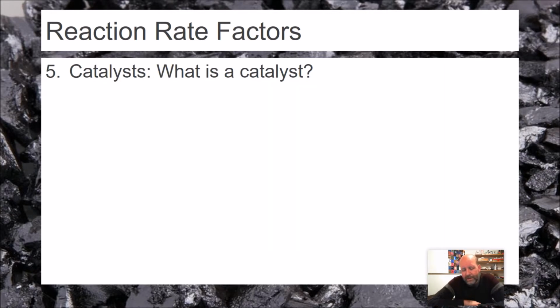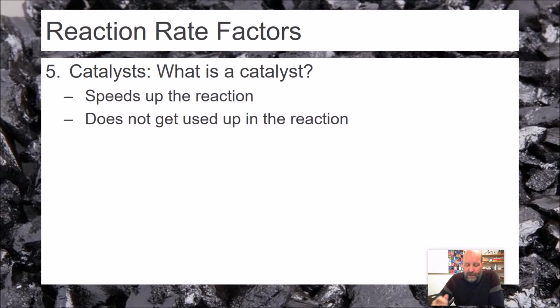Now, a catalyst can get a little bit more complicated. Essentially, it's any compound that makes a chemical reaction proceed more quickly and doesn't get used up. At the end of the reaction, you have the catalyst still that you had at the beginning. You had the same amount and everything. So it's not actually used up in the reaction at all. It's just being there makes it go faster. So it speeds up a reaction and it doesn't get used up.